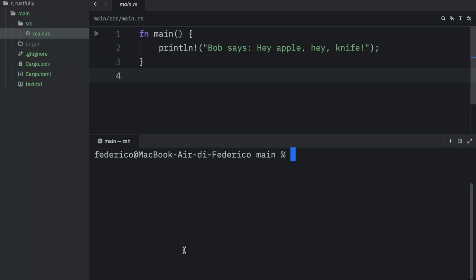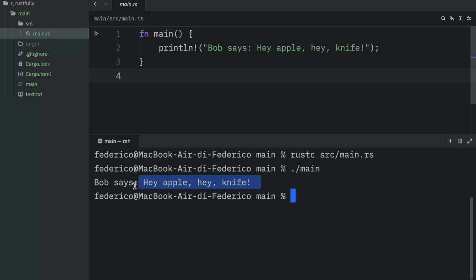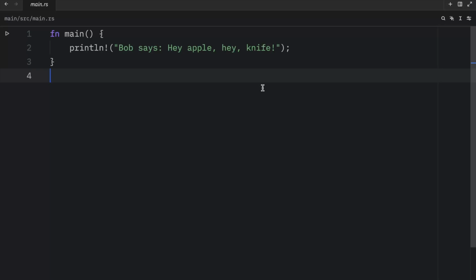For example, we can try to compile our code by typing in rustc and source/main.rs. This is going to create an executable. As you can see right here, right above text, we have main. And to run that, we just type in ./main. And with that, we successfully ran the code. Also, crates can contain modules, and the modules may be defined in other files that get compiled with the crate, as we'll soon see. Now, a crate can come in one of two forms, a binary crate or a library crate.